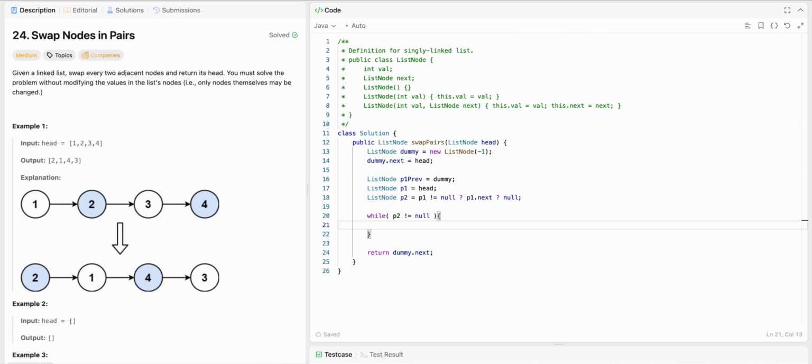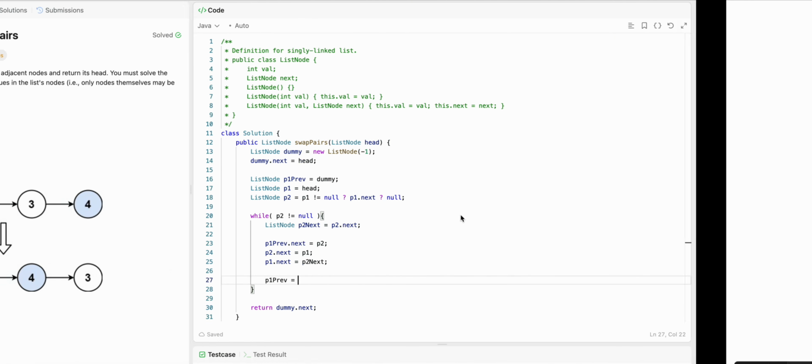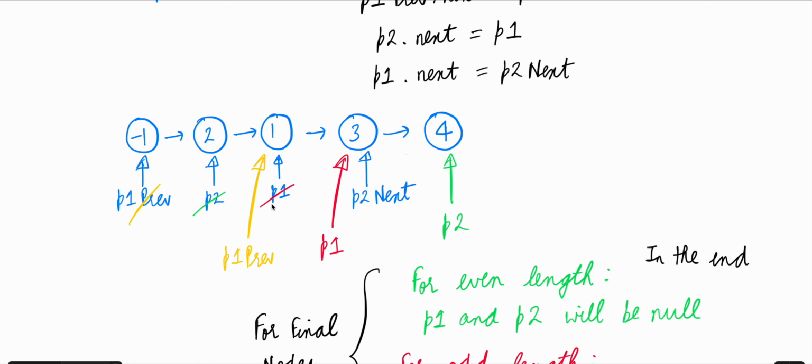So what I can do inside the while loop is create p2 next and set it to p2.next. Next I have to update my p1 previous.next as p2, and p2.next as p1, and then p1.next as p2 next. Then I have to update my p1 previous. Let's have a look at the diagram again.